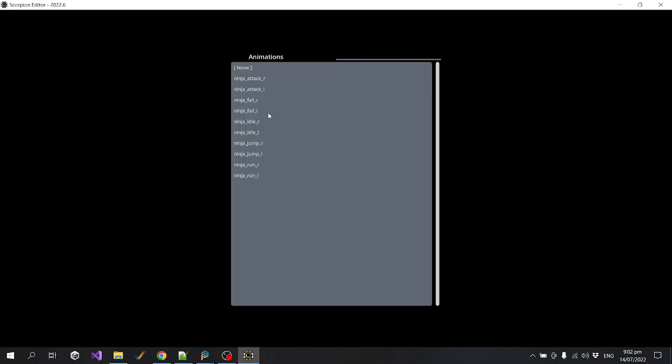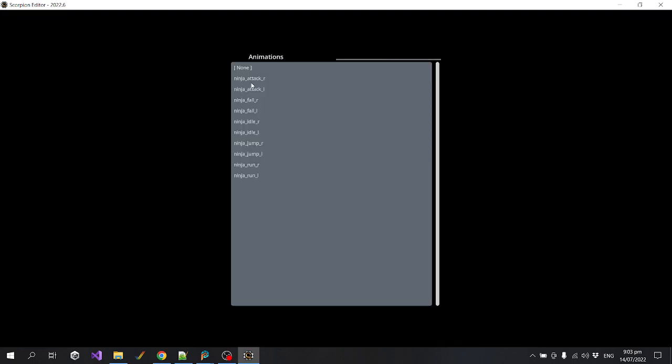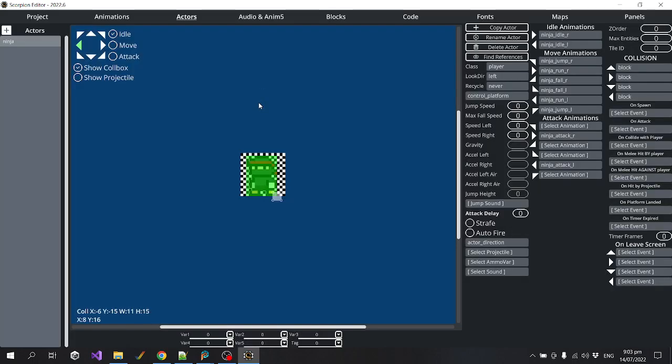And then with attacks, it's really just we've got our attack right and our attack left. We need to put some speeds in here. I'm just going to take a stab at some sensible values. So it's 0.1 for gravity. So that means we can jump 20 pixels.